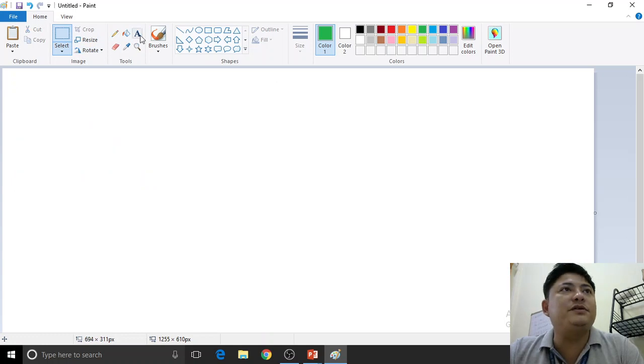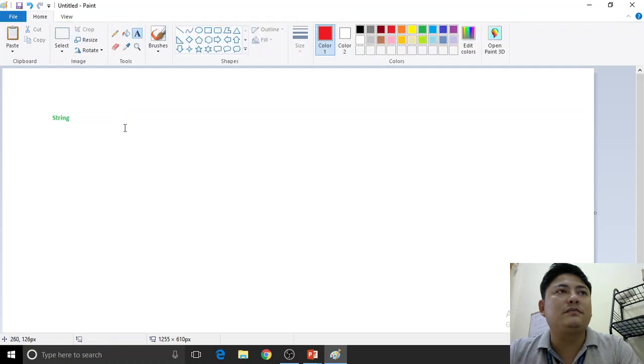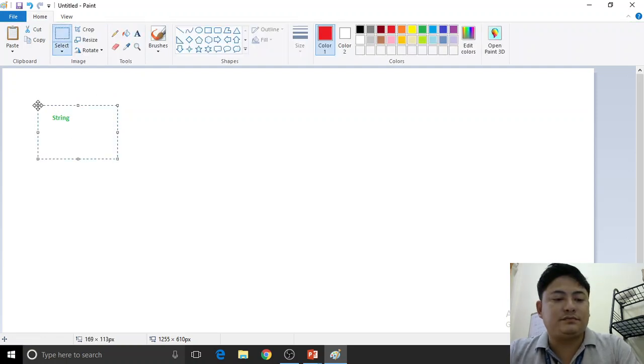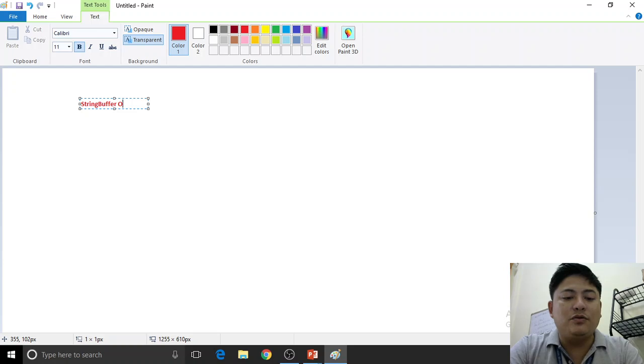Suppose you create a string buffer obj equals new string buffer, with empty parentheses.